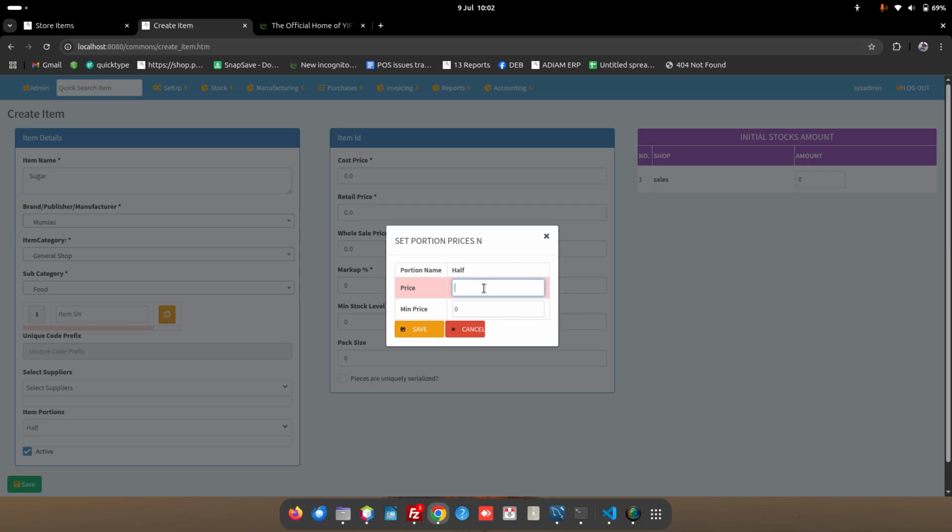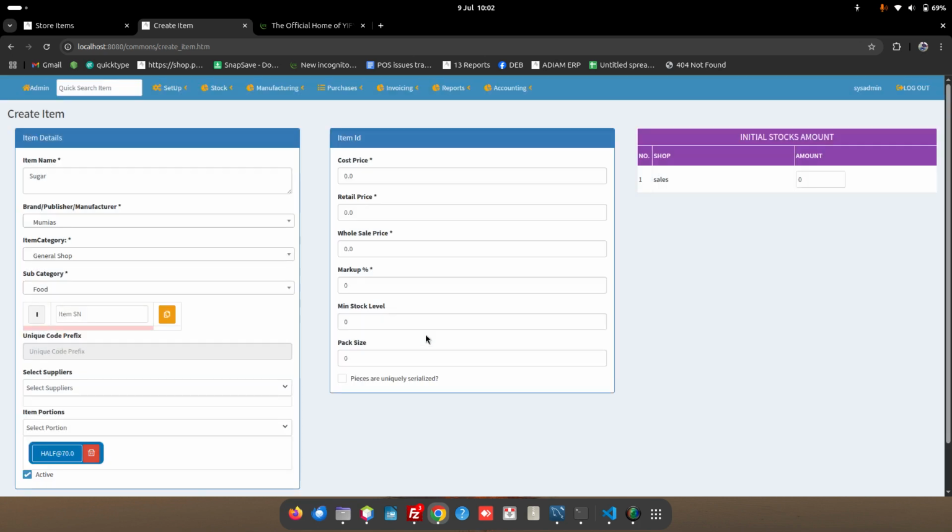So for the half, maybe you can say the price is 70. For the minimum price, you don't really want to set it because very few people will buy in wholesale. You cannot sell half in wholesale, so you can also put it at 70, then you save.